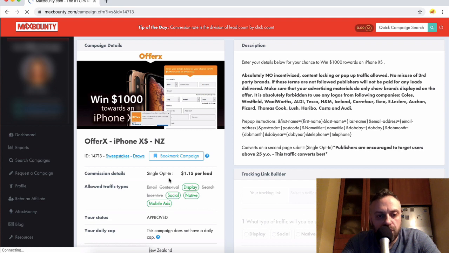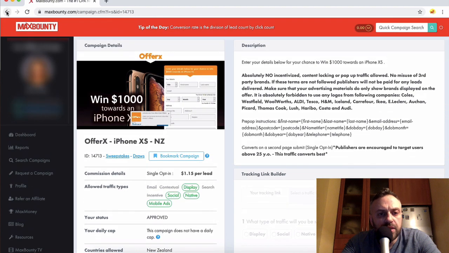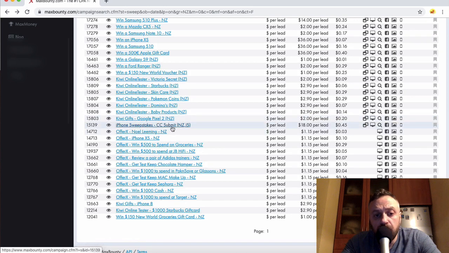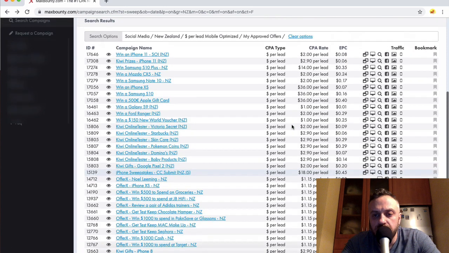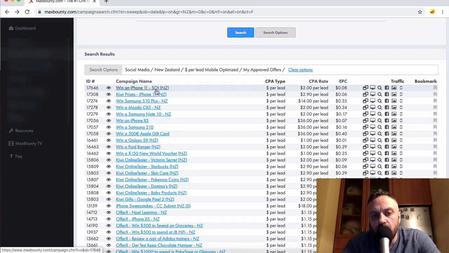The information they give you, right? So the other thing I want to look at is the single or double opt-in, right? Sometimes they list it on the main page. Sometimes you have to see they have CC submit. That stands for credit card submit, which is obviously not everybody's going to do, which is why they're paying $18 per lead. So, who knows? You might test it out. But another thing I want to look at is sometimes it says SOI, which stands for single opt-in. And that means that they just need to submit their information without confirming it.